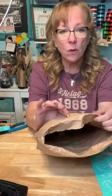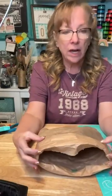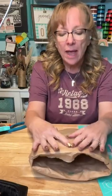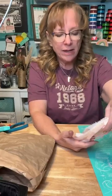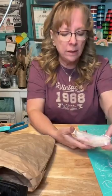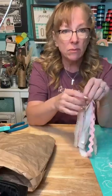And then I did fold down, I made this little cuff, like a pants cuff at the top, just to give it a look. The other thing I did is I grabbed some ribbon and I just cut 12 to 15 inches of some random ribbon.